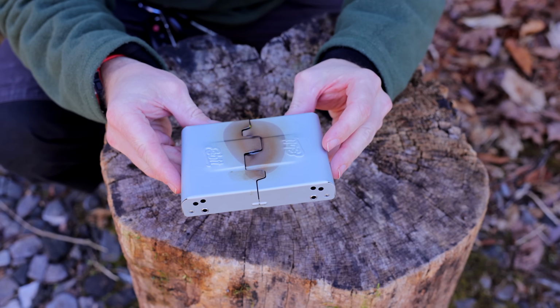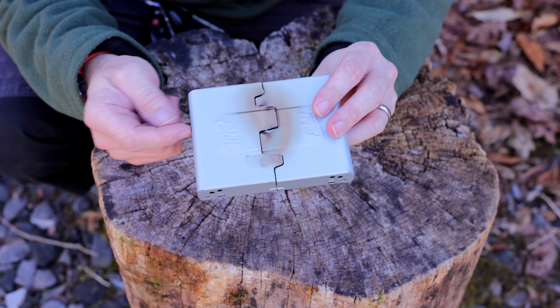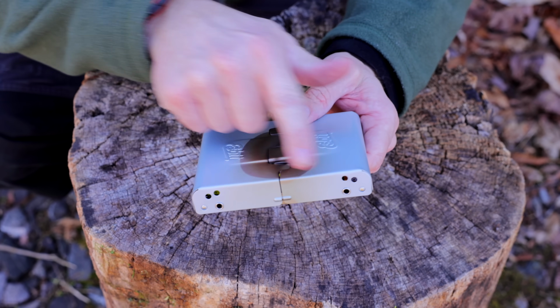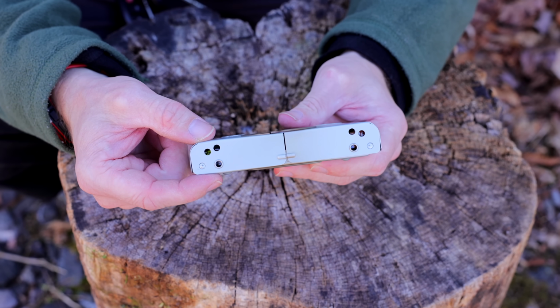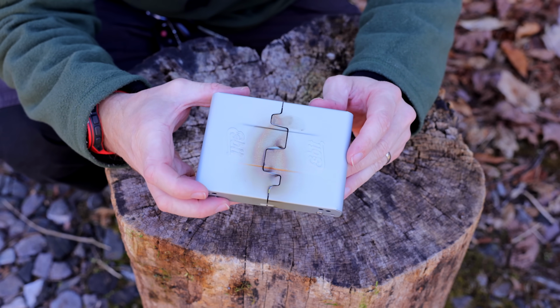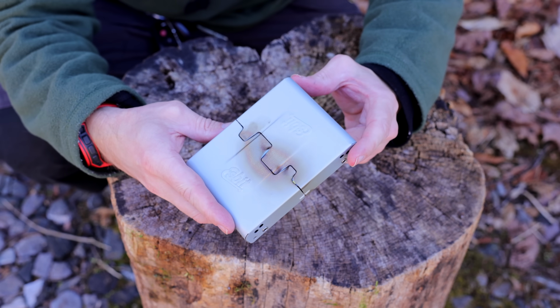This is the Esbit stove, medium size. It's made from galvanized steel. When it comes to the measurements, 3 1/4 by 4 1/2, and it's roughly 1 inch deep. And as I mentioned before, this is designed for solid fuels. This is a foldable stove. It unfolds, and I'll show you that in just a second.